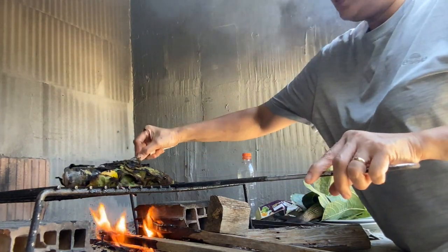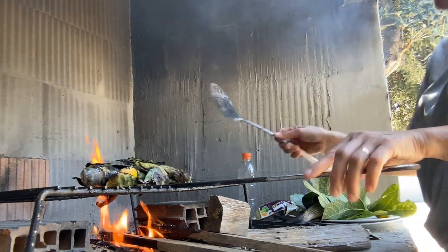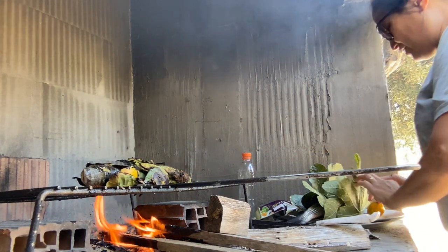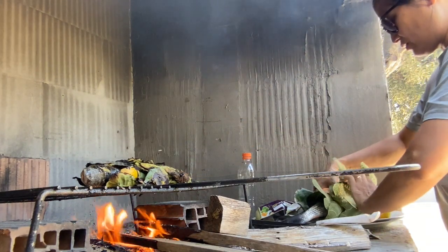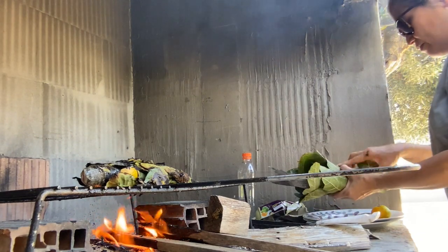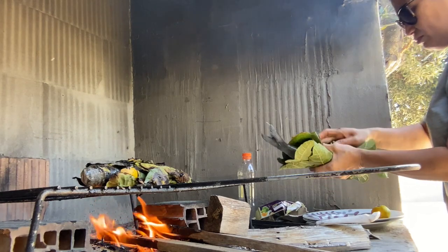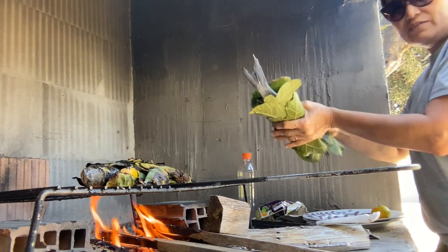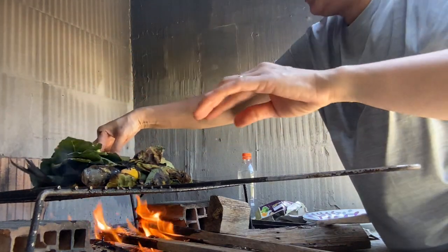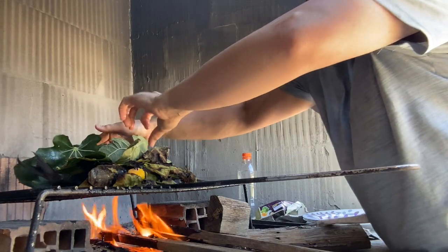I'll put this one a little bit here, and I'll add the other one. This is partly done, I can see. Almost. You have to cook it for quite a while. It won't take long, basically about 5 to 10 minutes because the fire is really good. What sort of fish is it? Grey mullet, I believe.